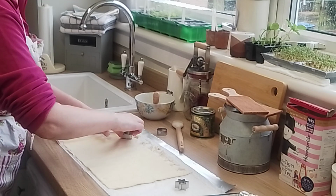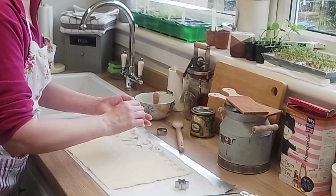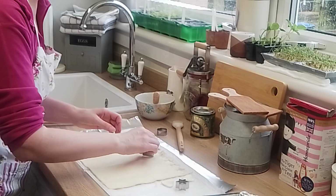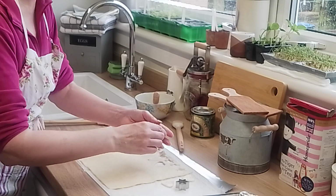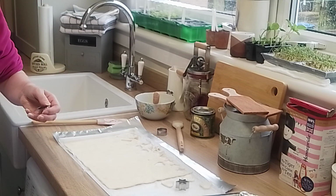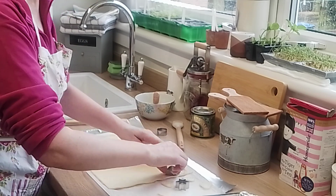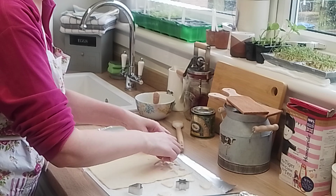Right. So this is the shape they suggest to use, but I just thought, why don't we have a go at doing all 3 small ones, and then we can see which looks best. And also what I'm going to change, because I do like to change recipes, even if it's the first time of me doing them, is I'm going to put some melted white chocolate. I've got some in a bowl over warm water, so that's just melting nicely for me. So this is what we're going to attempt to do. I kind of like the heart ones actually. I think they look quite good.